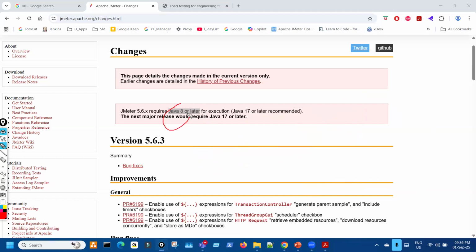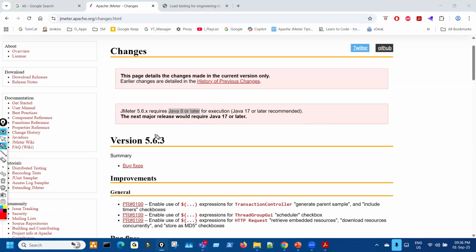Java also has different versions. We'll go to the website also, you'll get to know. So Java 8 is very old. Now they are going to remove it by 2030. Java 8 will not be there. So the minimum is Java 17 or whatever higher. Currently 21 is there, 24 is there, and I think 26 has also come, right?